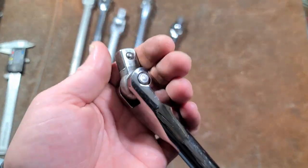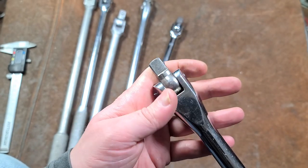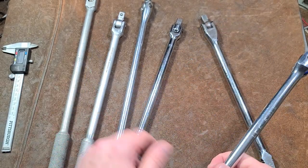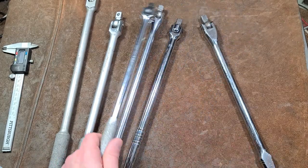The hardest thing is if the anvil fails, then you have to hunt down one of those 3/8 press fit pin anvils where the pin is in the anvil itself, kind of like how Proto does it and how Williams does it. That's where you would have to get replacement parts, probably from one of those companies.